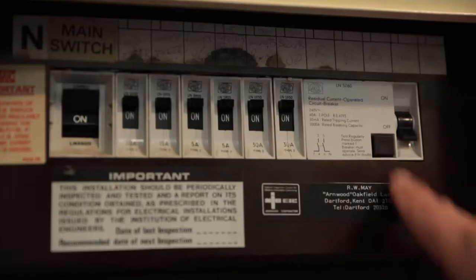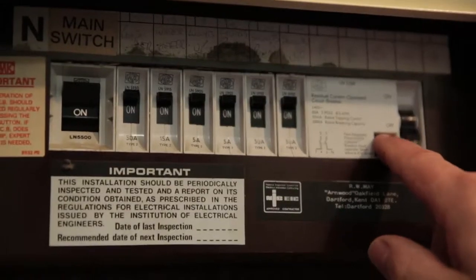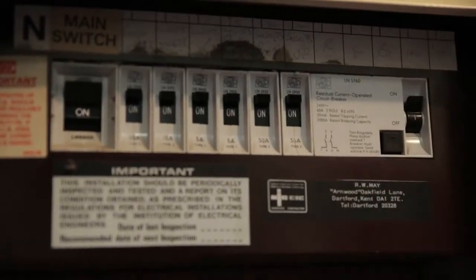In the event of the trip switch tripping out like so, go round the house or flat and unplug everything from the sockets, like the television, especially kettles, washing machines. Reset the trip switch like so, then one at a time plug the appliances back into the circuit. With the appliance that is faulty and trips out, do not plug that appliance back in, plug the rest of them in and reset like so.